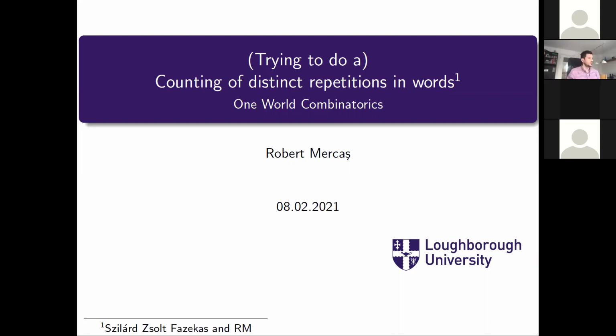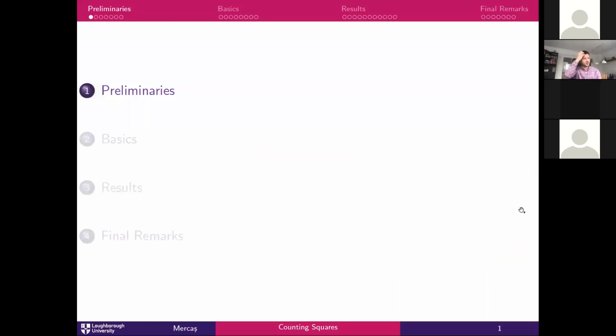What I'm going to do is not actually prove any major result on counting distinct repetitions, but talk about an approach we had and give an overview of what is known about counting repetitions. As usual, I'll start with some preliminaries, then I will describe the setting that we created and the tools that we want to apply. Then I'm going to talk shortly about our results, and then present some final remarks, some connections to other problems that are kind of similar, but not really.